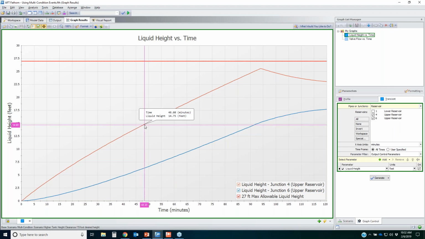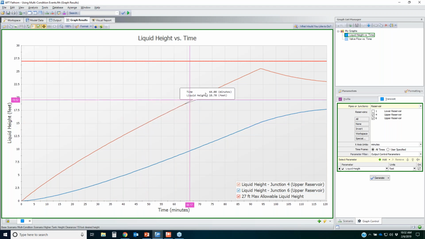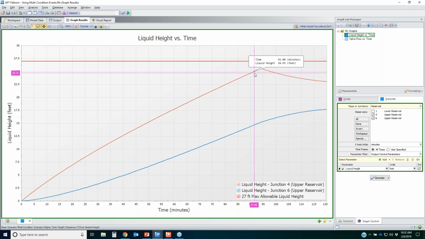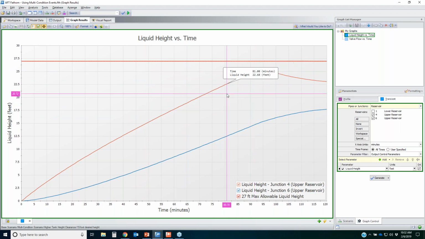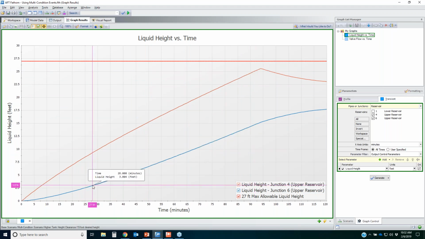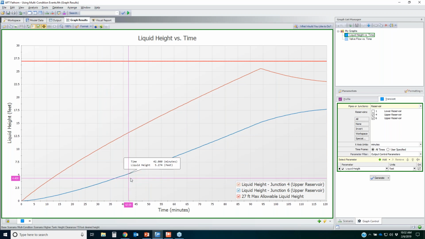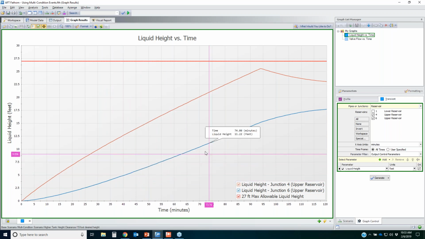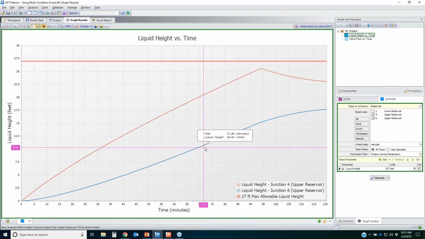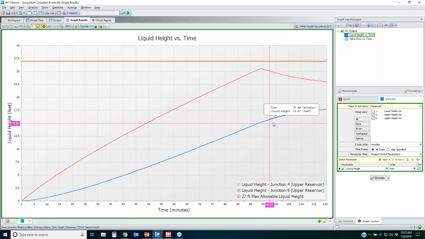Now, that liquid is going to continue to fill up that tank because my valve is still open. And the reason for that is because my tank on the right-hand side is still filling up. So if we track how long it takes for it to fill, we can see here that this is the time when your tank on the right-hand side gets to be right above 15 feet.